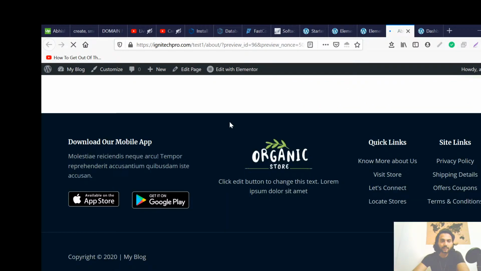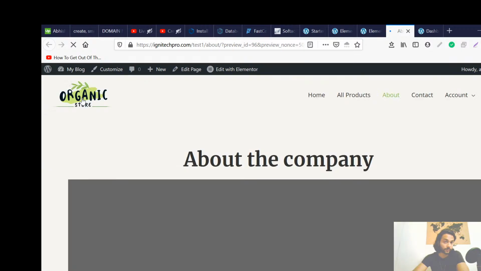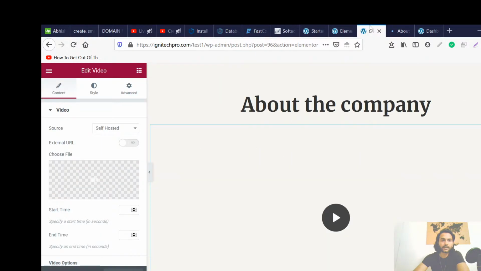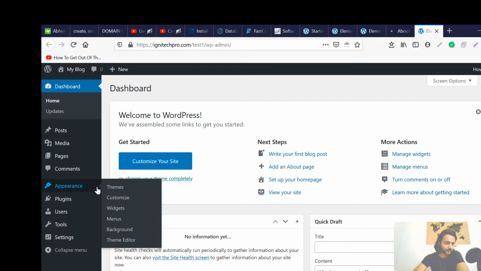We'll go back, and now let's see how we can change the logo of the website. Go to our WordPress dashboard, okay. And you know themes, it will take us to install themes. The second thing here is customize. Click on customize. Depending on the theme you install, in this video we're using the Astra theme. If you install any other theme from WordPress, you can have different options here.